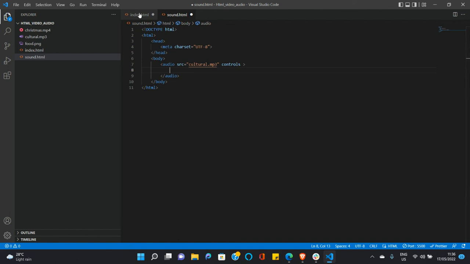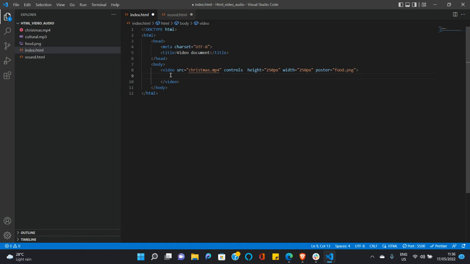So by that I mean, if we go back to the file with our video element, most times within the video tag you would have a text that looks like this. This content is not supported by your browser. Okay, let's just say the browser. Now you can see that we have a text within the video element, by that I mean between the opening tag and the close tag.